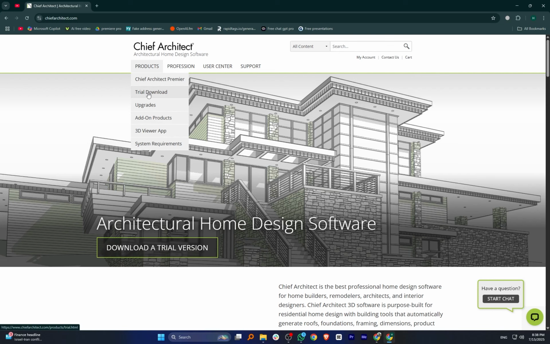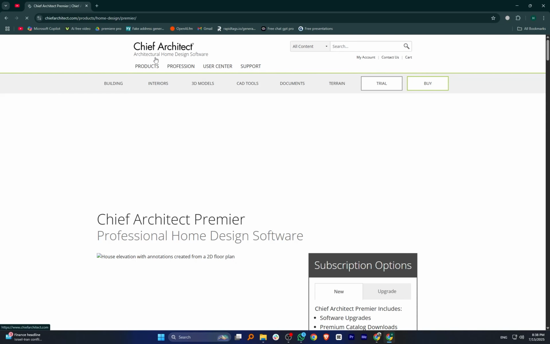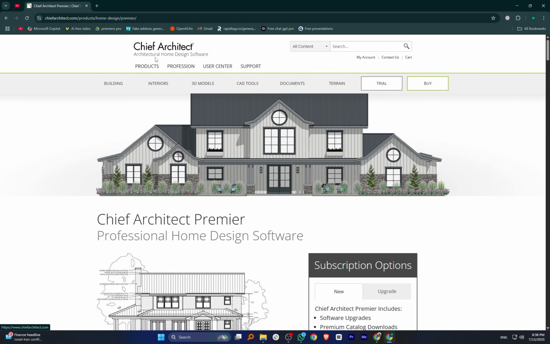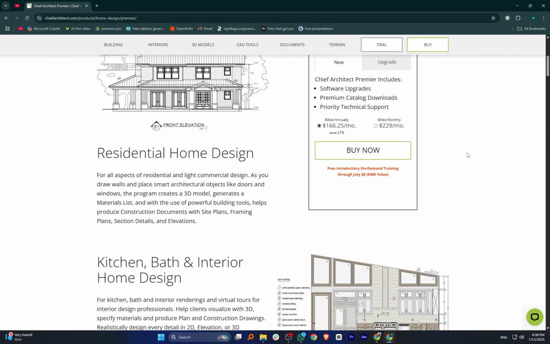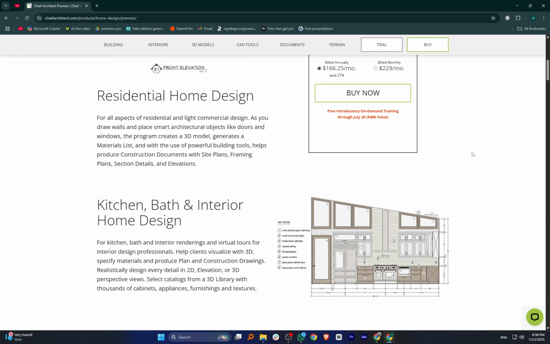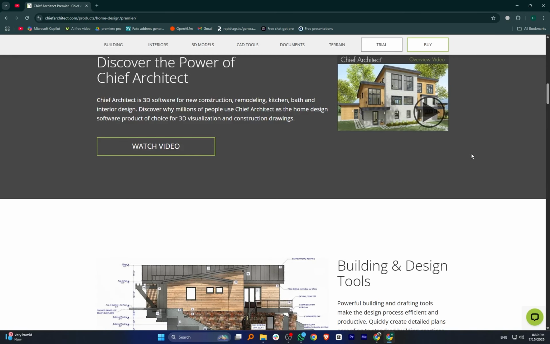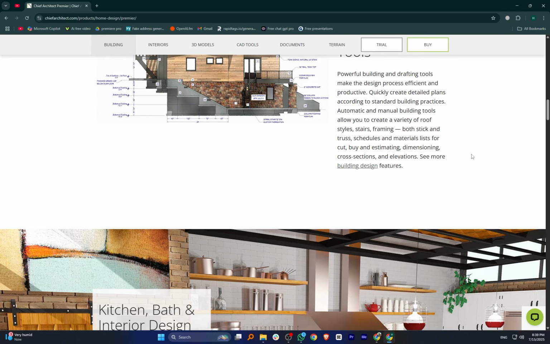But there's a catch. There's a noticeable learning curve, especially for roofing and kitchen layouts. Some Reddit users describe roof modeling as an absolute nightmare with frustrating workarounds. Customer support and tutorials are strong, with forums, video guides, and phone support if you have an insurance plan.